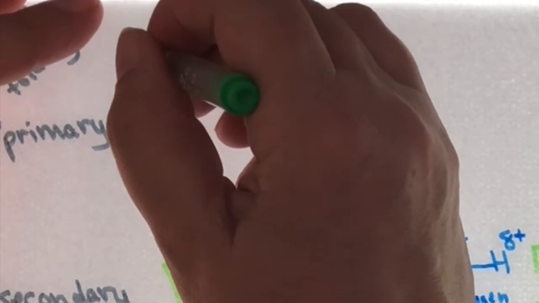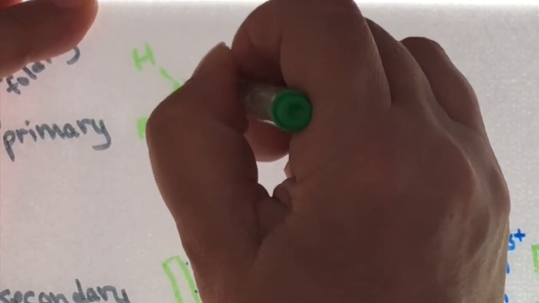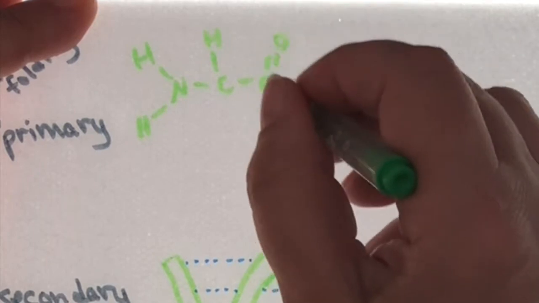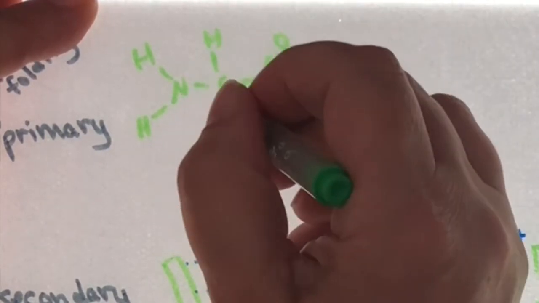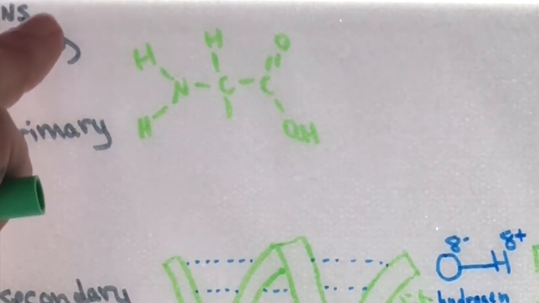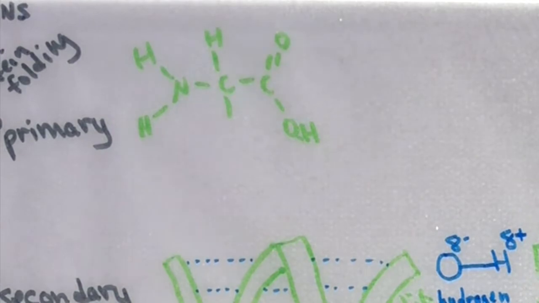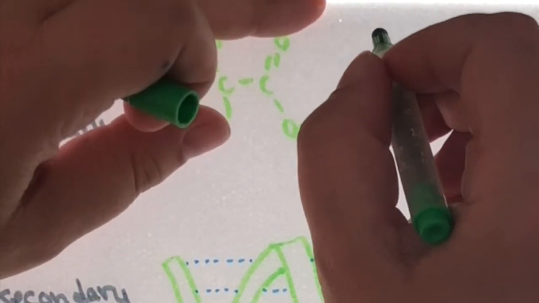We're now going to be moving to the primary configuration for protein folding, and in this way we have to begin simply by drawing an amino acid. An amino acid has an extremely stereotyped structure. There is a central carbon, there is an amine group on one end, which is NH2, shown here, and there's a carboxyl group on the other end, which is a C double bond O, single bond OH.